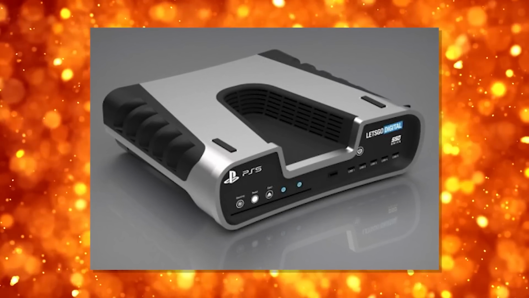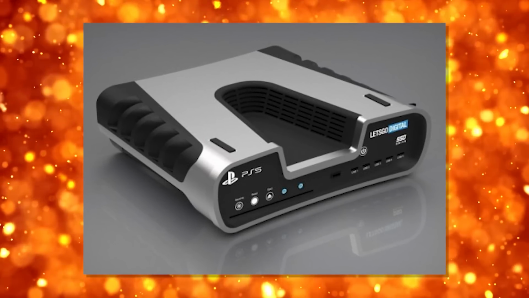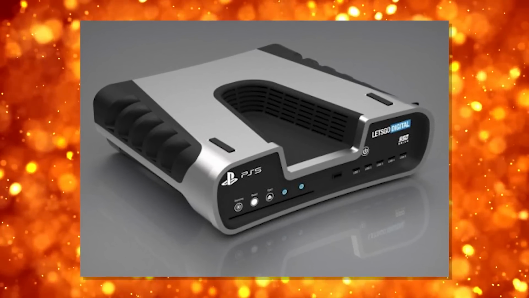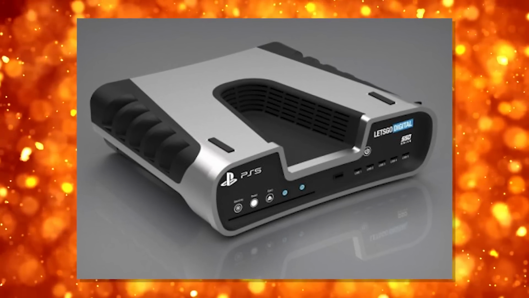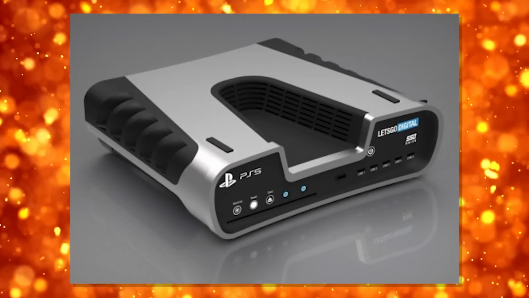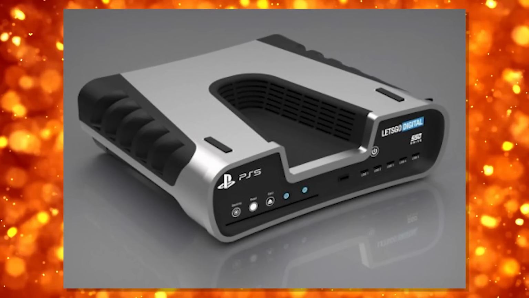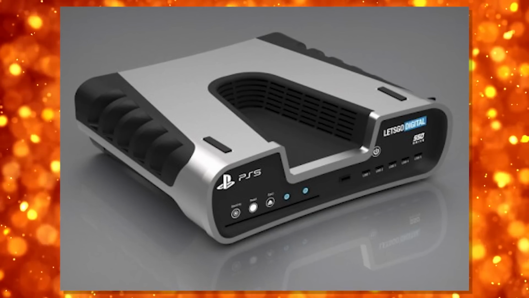Now the controller will look very similar to the current DualShock 4, but with an extra hole which experts believe could support a microphone for voice commands. The controller will also have a precision HD rumble feature to help you feel in-game action in a really unique way, and the controller's triggers will provide varying degrees of resistance. So for example, pulling back an in-game bow will feel different to pulling the trigger of a gun.